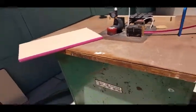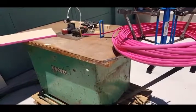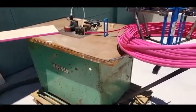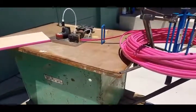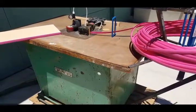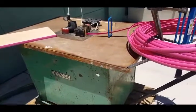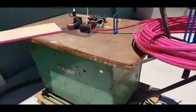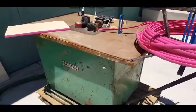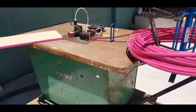If you'd like more information on this machine, contact me, Steve, at scscustomwoodworks.com. As far as price goes, the cheapest T-molding machine I've seen on eBay was $3,000 — that's for the previous model, the 1030, which did not have a kerf cutter, did not have a vacuum port, and did not have the material feeder. For those reasons alone I think I could command $5,000, but I'll sell this for $4,500. Shoot me an email and we'll talk. Thanks a lot.